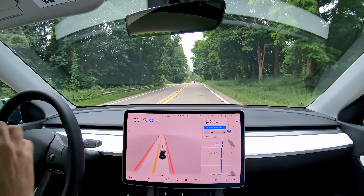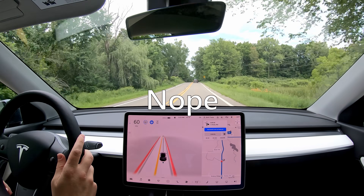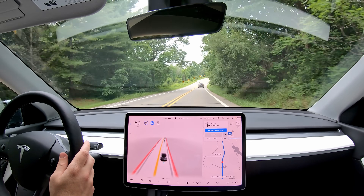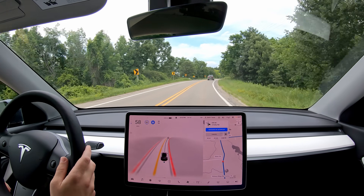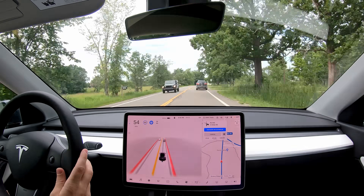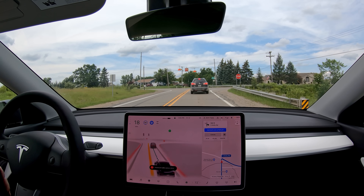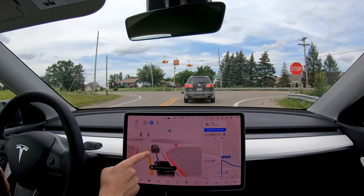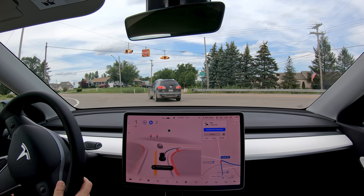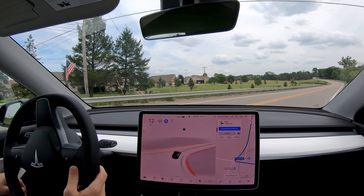One more thing people are going to ask: the in-cabin camera does work now. I don't know if there are IR lights in there like in the Model S. It doesn't seem to say anything to me ever — I was testing it last night and I'm looking at it now. You do still have to keep your hands on the wheel. Stop sign here — blinking red. We get our first example of the brake lights on screen. You can see brake lights on that car; our turn signal is on, theirs is not. I don't see a turn signal displayed for their car. The car stops at the stop sign, creeps checking for visibility, and it's good to go.